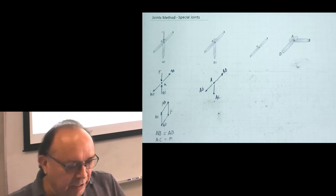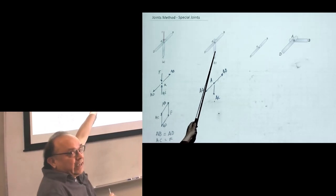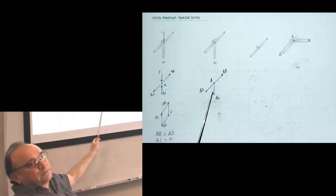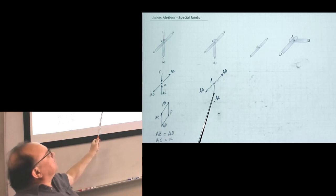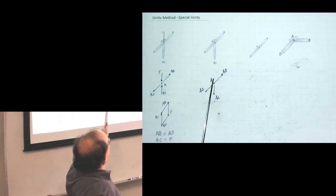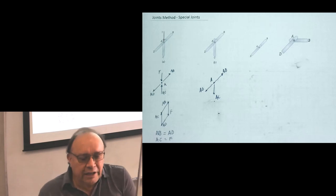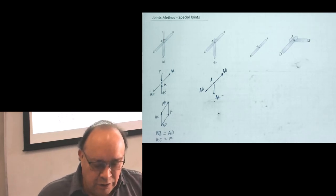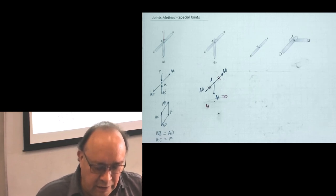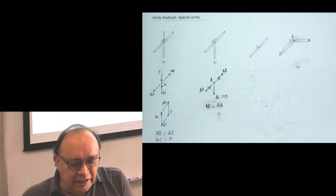So, in a joint like this, without any analysis, you can say that this force is zero. And if this force is zero, this case reduces to this one, where you just have two forces, they have to be equal to have equilibrium, right? This AC is equal to zero, and this equal to this, you can say easily AD equal to AB. How can you demonstrate that AC is equal to zero?